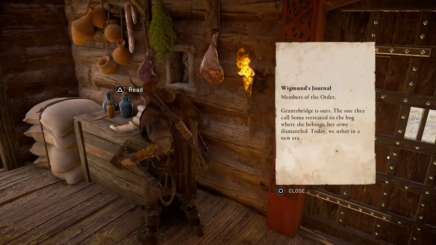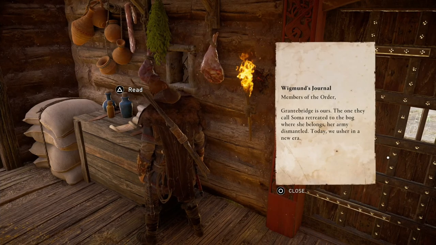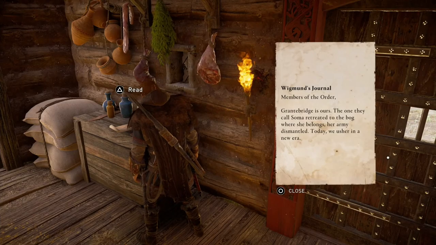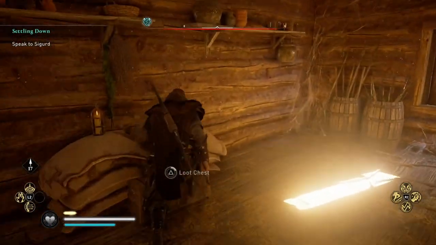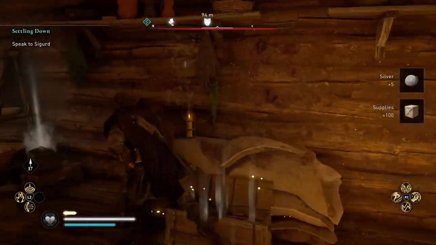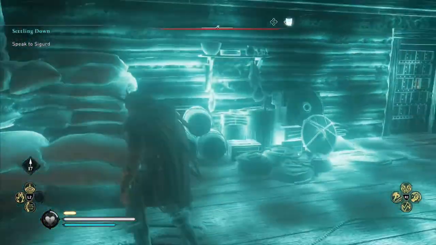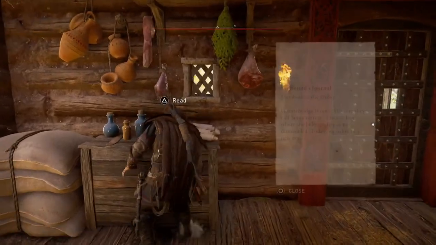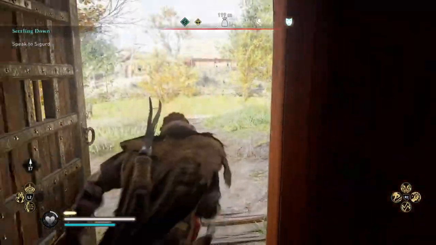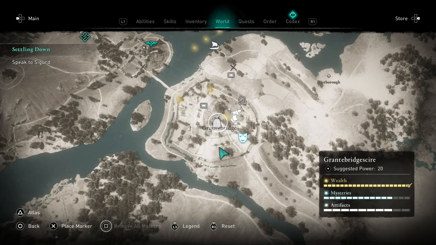Wigman's Journal. Member of the Order. Grantebridge is ours. Alright. Read that. All right, let's get out of here. Where are we going now? We've got this one.